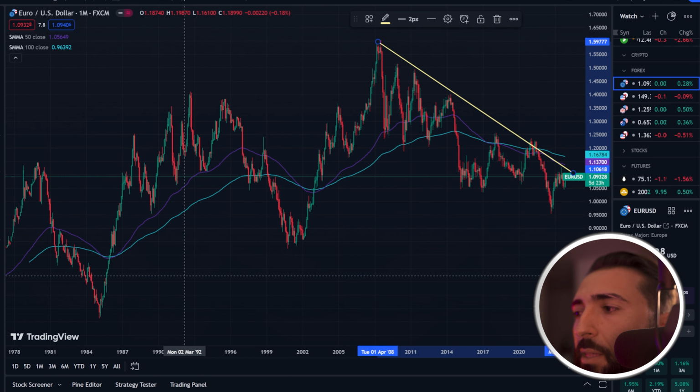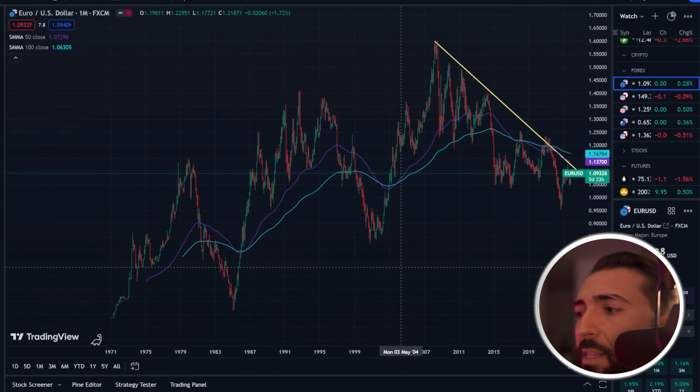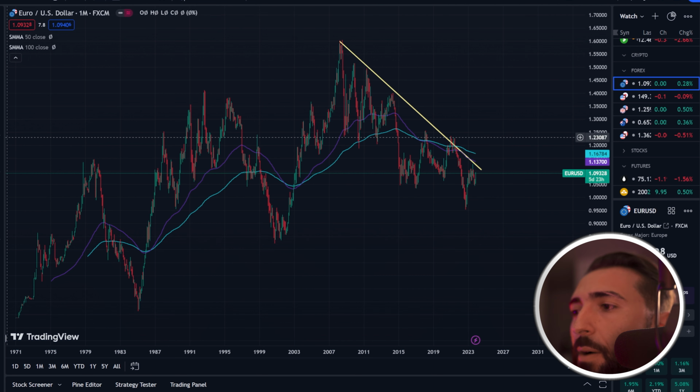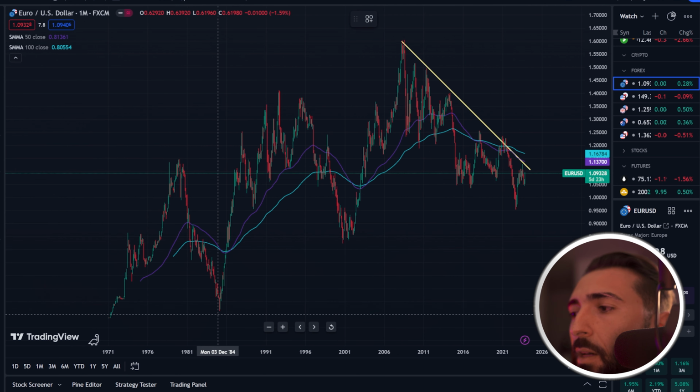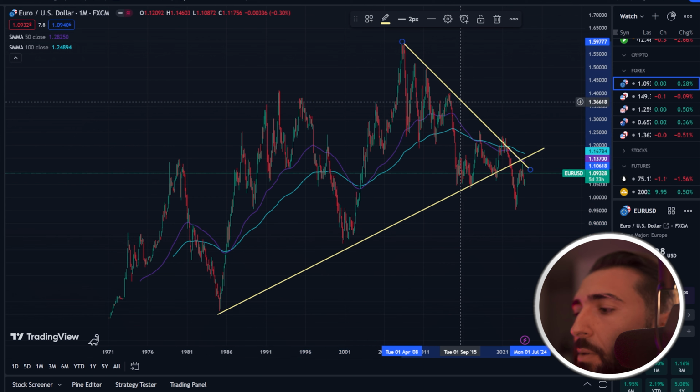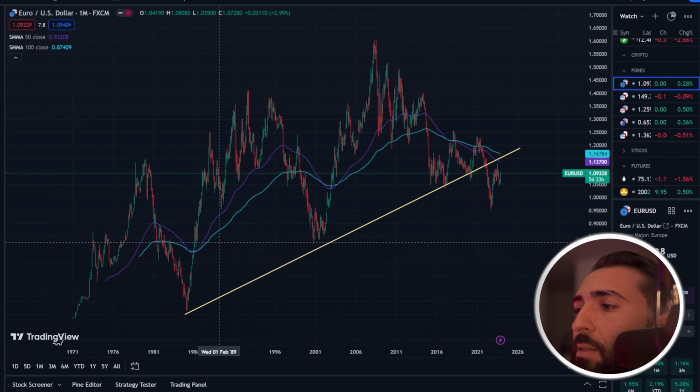If we zoom out a bit, as such, you can see that the overall trend is actually up. So in the long term, since 1971, the euro has been much stronger than the dollar. And if I was to go ahead and grab my trend line again and plot it from this low and connect it to the next, followed by the next, let me go ahead and delete this really quick. You'll see that the trend has been clearly up.